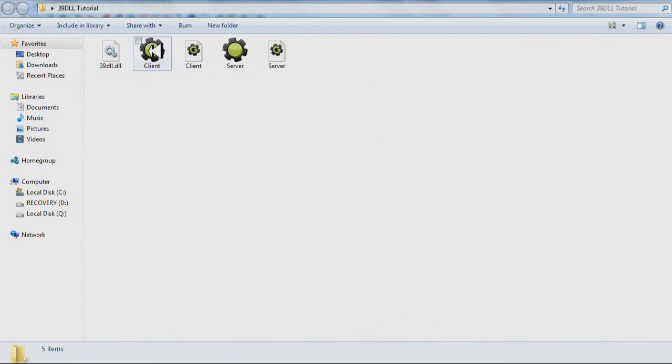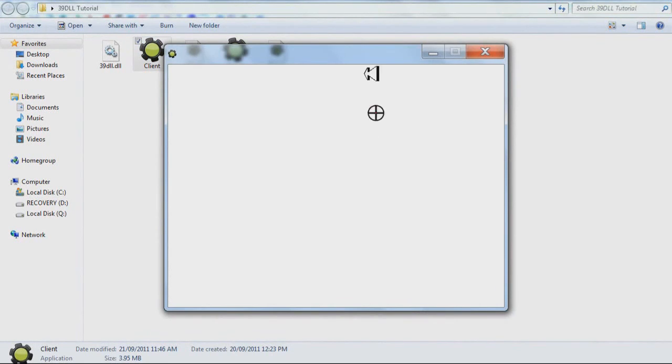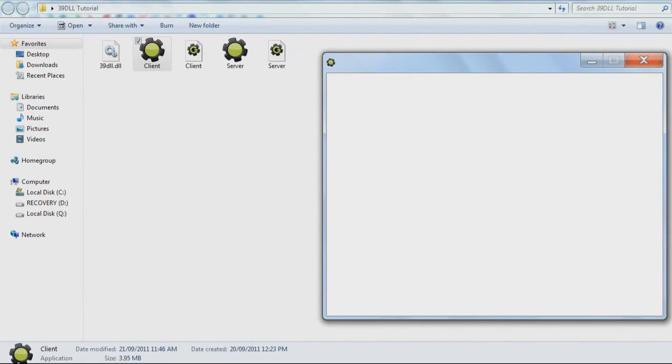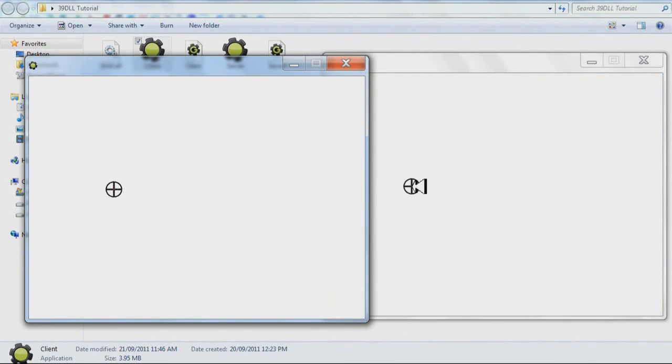Now let's connect another client. Remember, this will work on multiple computers over the internet. As we can see here, I'm on both screens, kind of weirdly. I can even have both of them in there. This is two separate processes, and it is sending the position back and forth from the server to the client.